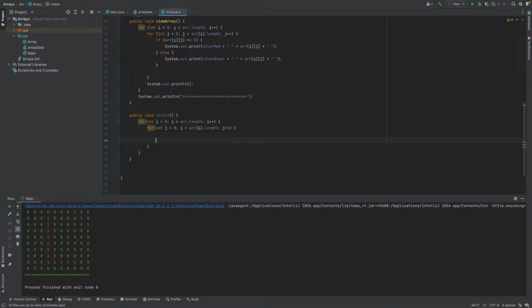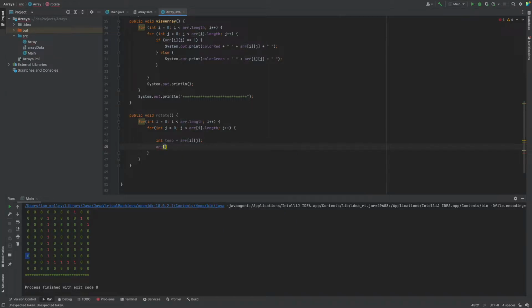We'll need to use a pretty normal code snippet for making a swap like that. So int temp equals, we could start with array[i][j]. So we'll need kind of the opposite of this. This is i and j. So at first that would be this value. If we're on this column, it means we need to get the opposite value, which is this. If we're here, it means we need this. If we're here, we need this. This is 2 plus the beginning value, and this is 2 less than the ending value. So we can use the i value for that.